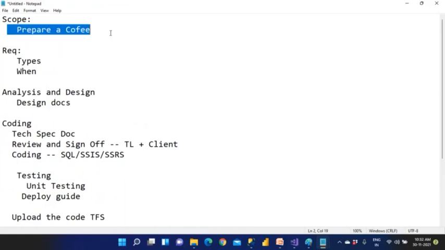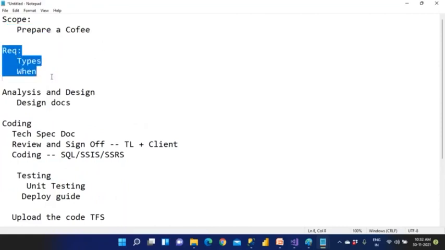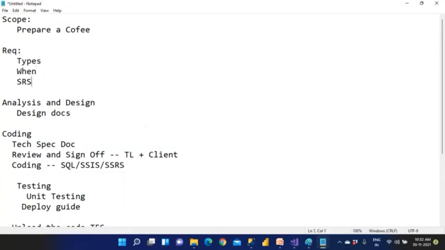Clear? Understand the requirement, then requirement analysis will be done by the team lead. So they will be giving you a document called what document? SRS document. What is SRS? System requirement specification document. Then afterward, there is an architect who is going to be designing. Then the coding is the phase where the developers are recruited. So you will be given the SRS document and a designing document, and based on that, you have to prepare a technical specification document with the help of the team lead. They will tell you how to prepare.